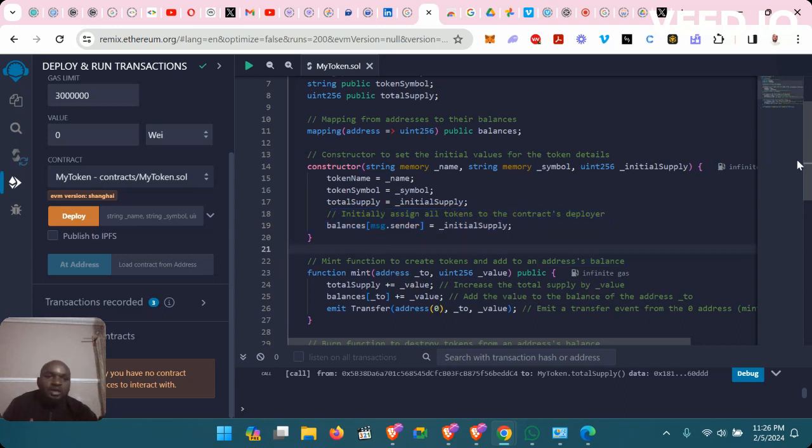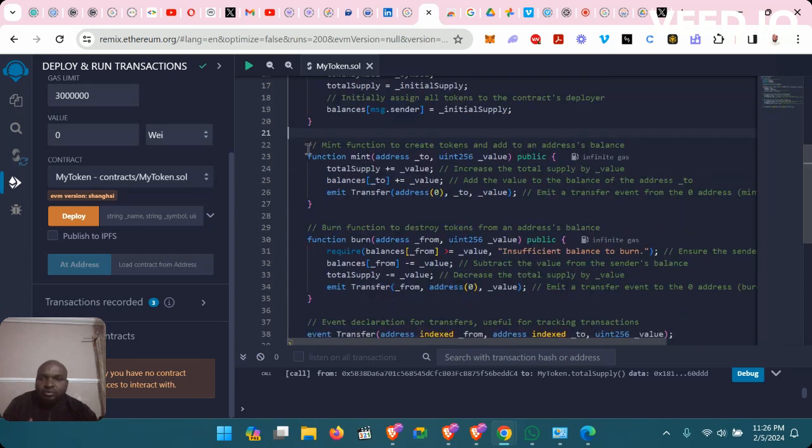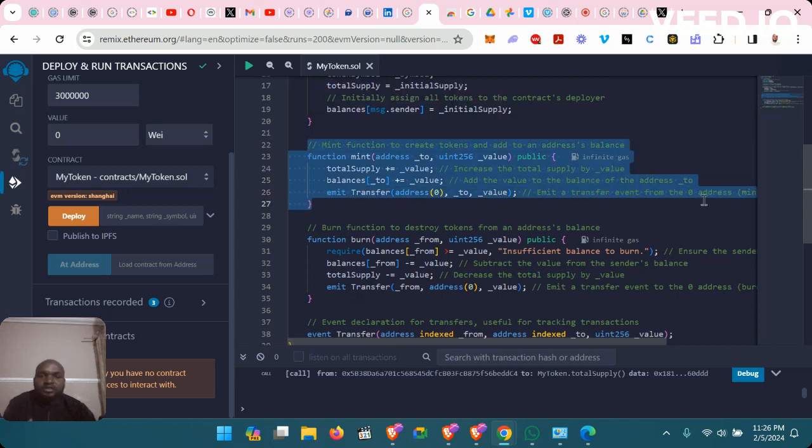Then we write a mint function. This mint function helps us create tokens and add to the balance of an address. So we do function mint(address to, uint value), where we are sending it to, and we make it public, whereby we do totalSupply plus equal to value, then balanceOf[to] plus equal to value.